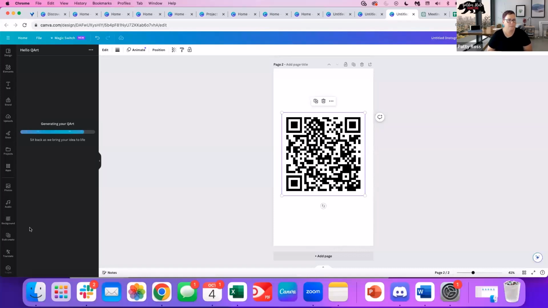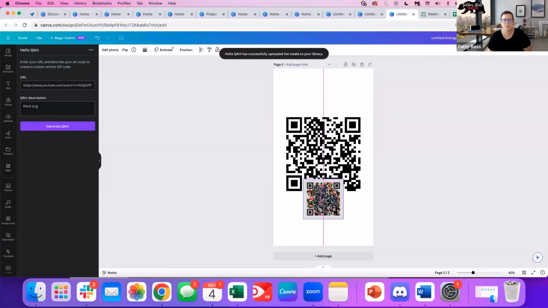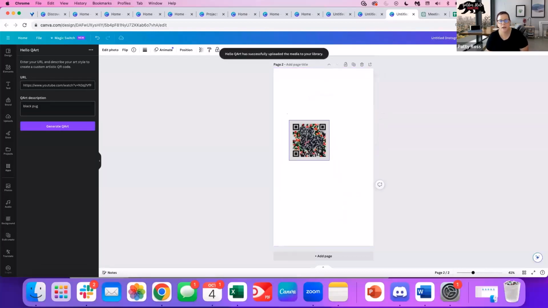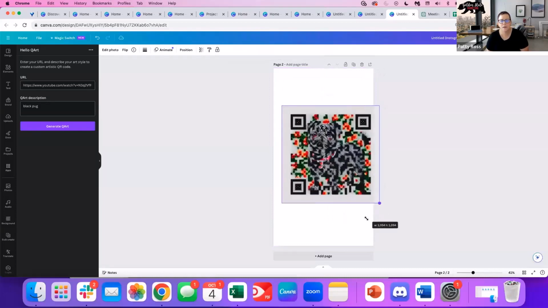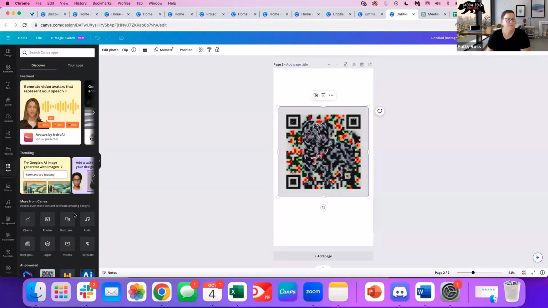Let's see. Okay, so let me just get rid of this basic one. And if you can see here, there is a black pug behind my QR code. Maybe somebody screenshot that. Does it actually work? Let's see. Where is it going here? I'm curious. I'm putting my phone in front of it. Yep, it does work. It goes right to the YouTube video. So there's something a little fancy if you want to do that. Let me go to the other option.